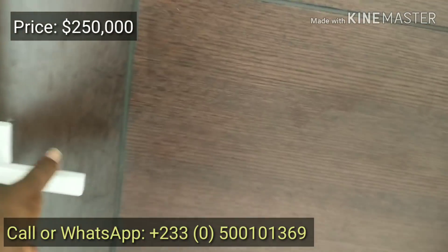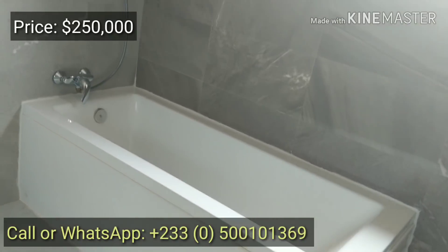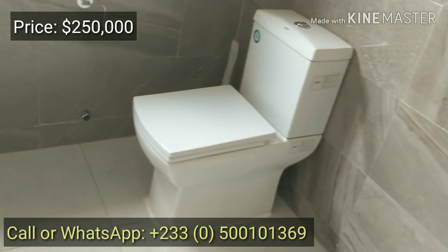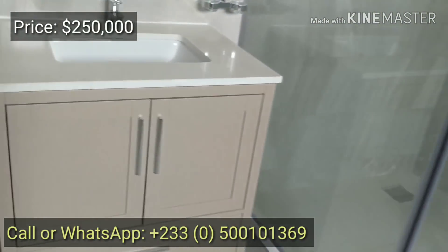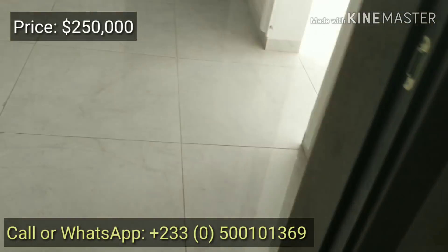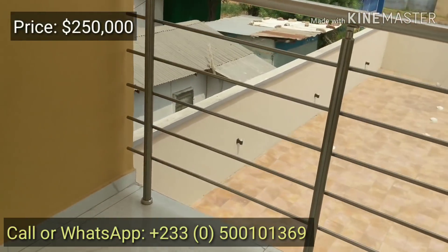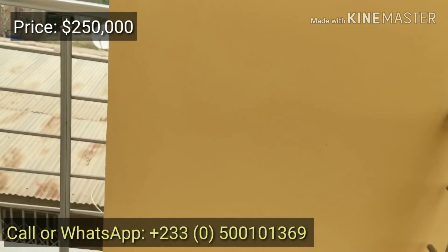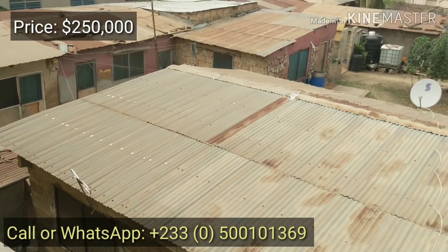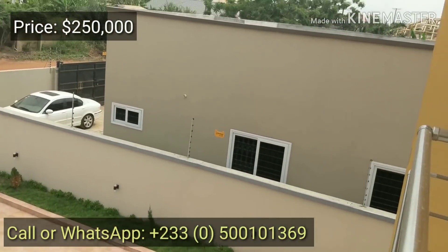Let me show you the bath. You have your tap over there — that's the crown — and your stand-up shower, all glass. Very nice work. Now let me show you the private balcony of the master bedroom. This balcony is only accessible to the master bedroom. If you own this house, you own a balcony. And that is the yard — a huge yard. The people here I learned are squatters; the land has been bought already, so development will start very, very soon. On your right side, you have a very nice house there.